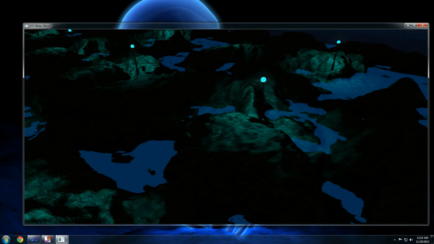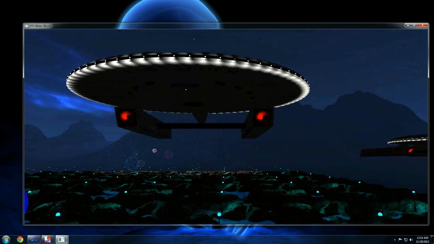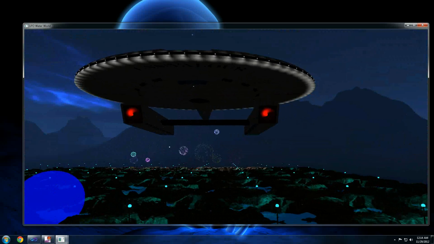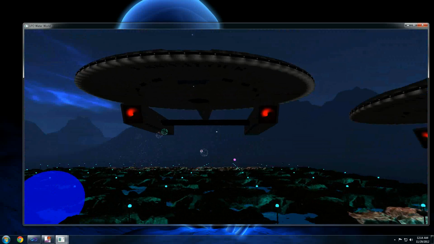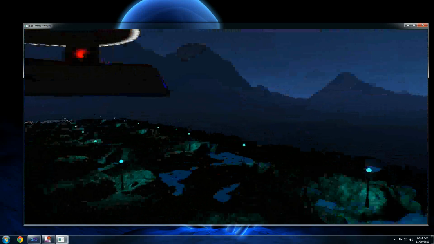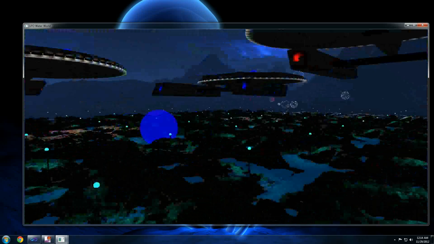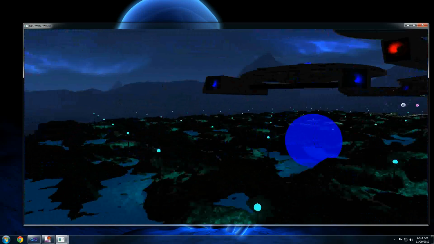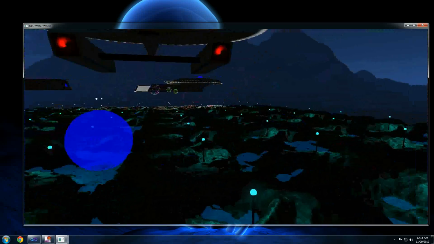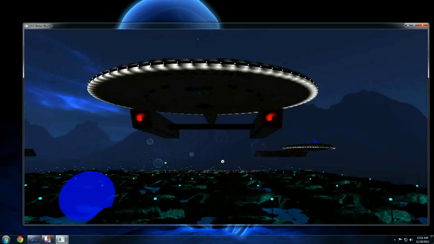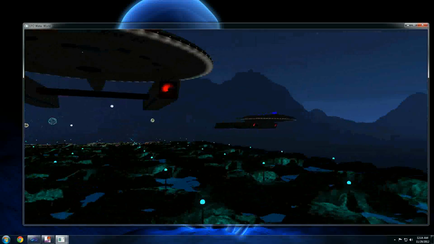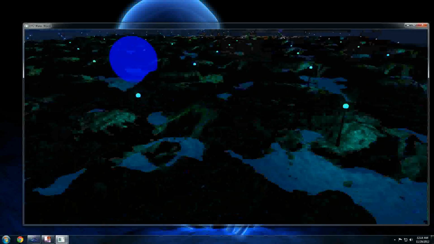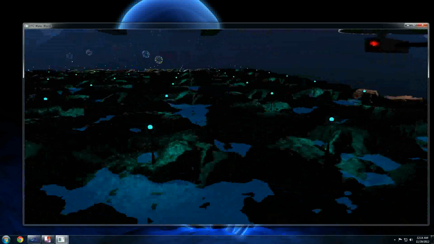Then, let's go back. If you look over here, we have many, many lights. That was the point of the project, to deliver as many lights as possible. Now, these aren't just normal lights. We actually use deferred rendering to render this many lights. There are 77 per starship, and there are 100 on the ground overall.